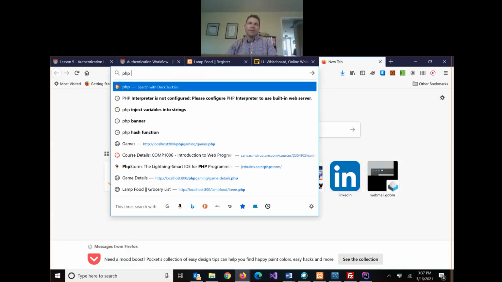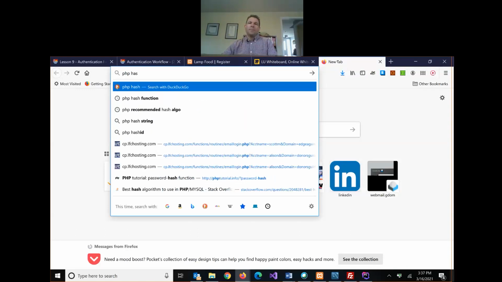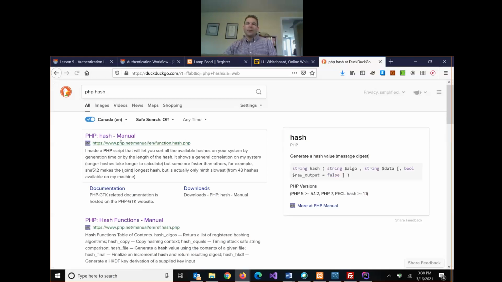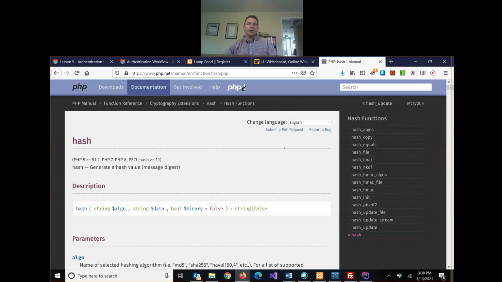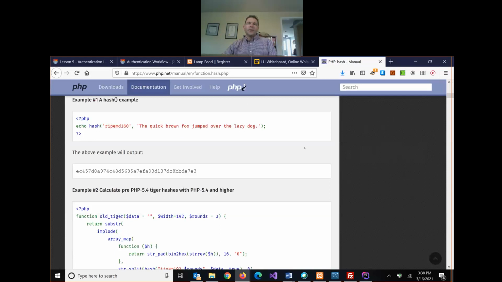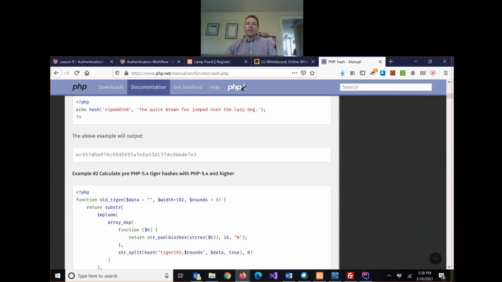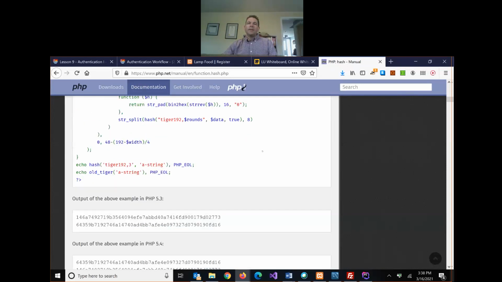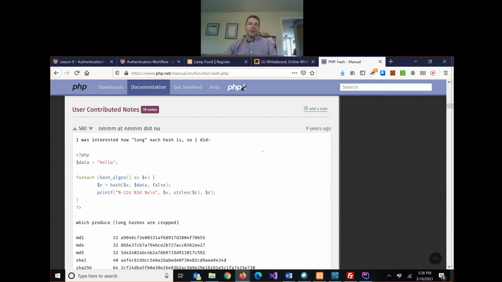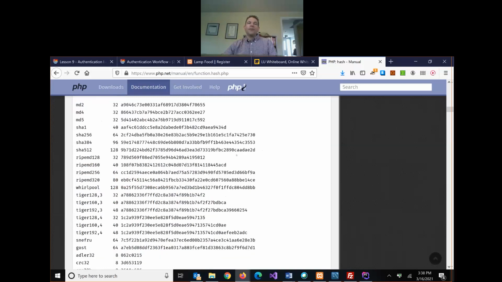And if we look at the PHP documentation for hashing passwords, there's a method called hash, and they update the algorithm every so often. So this is what a hashed value would typically look like. And the documentation tells us that our best practice is to account for 128 characters.